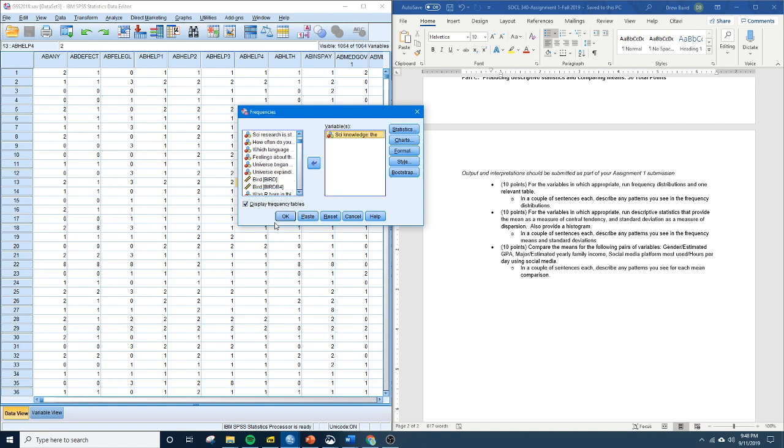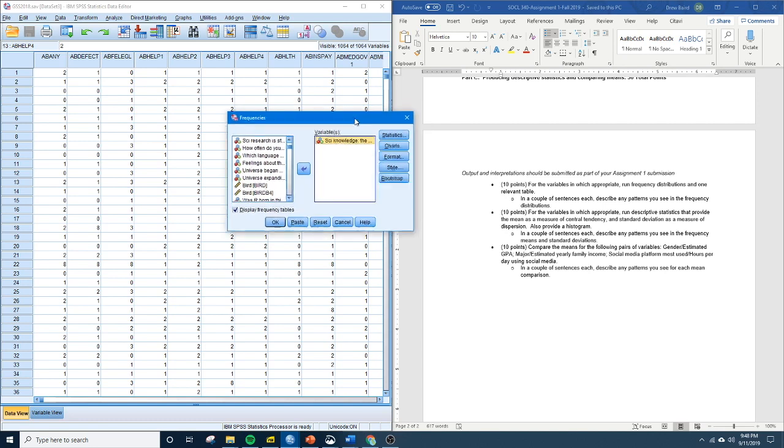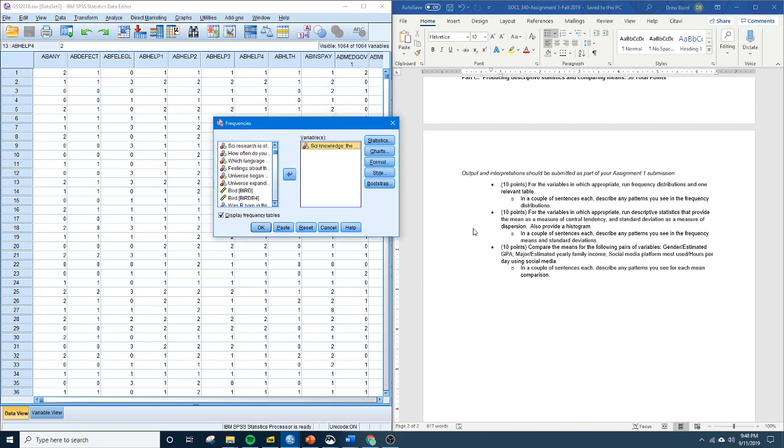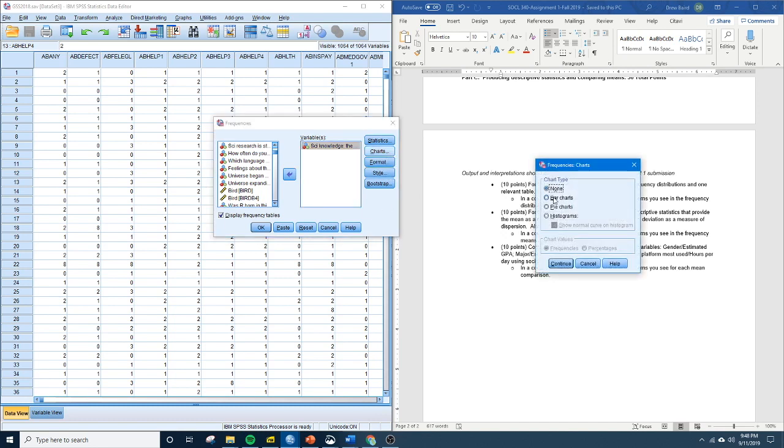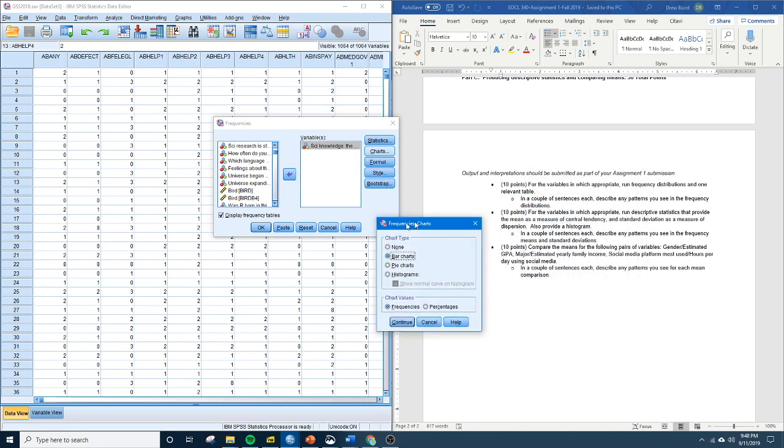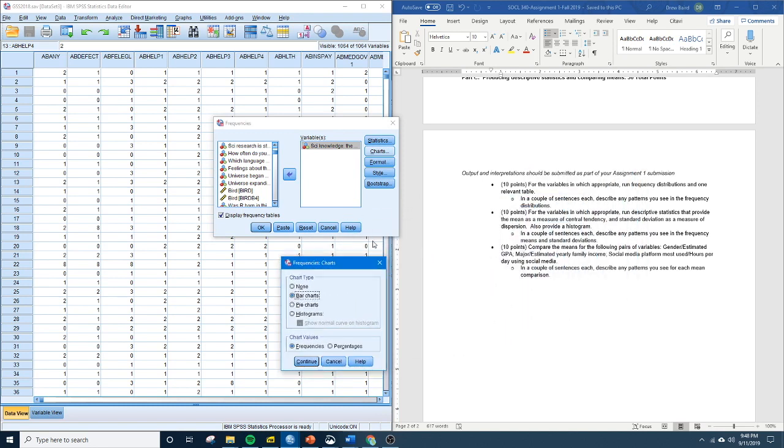This seems like a categorical variable for people's opinions on the Big Bang. We're going to run this with one relevant chart. Actually, I've got table in there, but I'm going to fix that before I get you the assignment. But I want a chart.